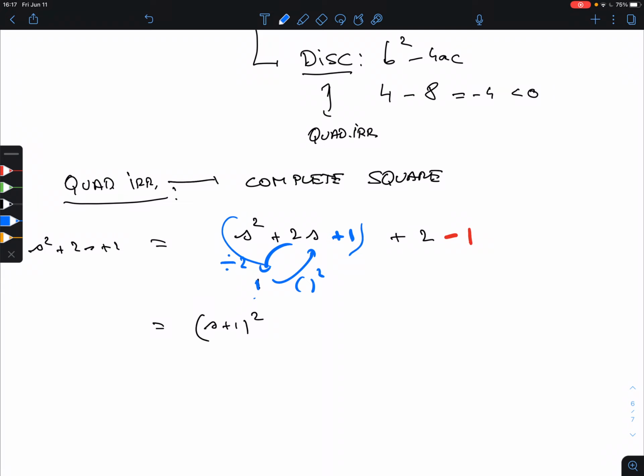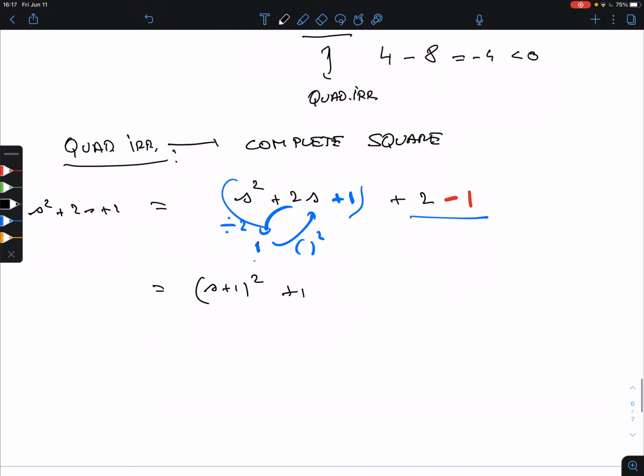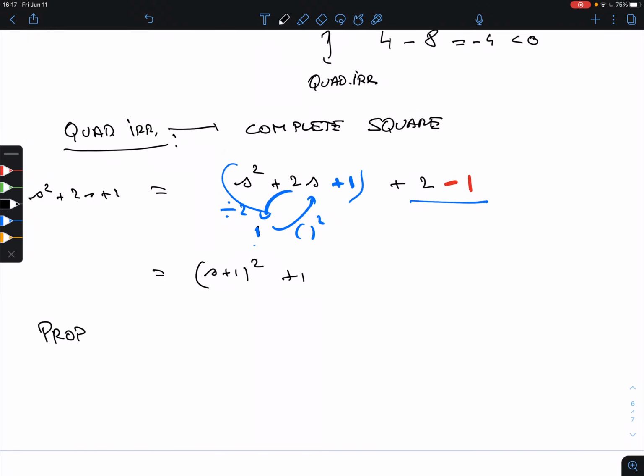This whole thing is s plus 1 squared. What is this? Well, that's just 1. Sorry, there's a lot of 1s here, but they're all different, right? They come up from different cases. So, once we have done this, we're going to now write the proposed partial fraction. So bear with me, right? It's a little bit of work here.